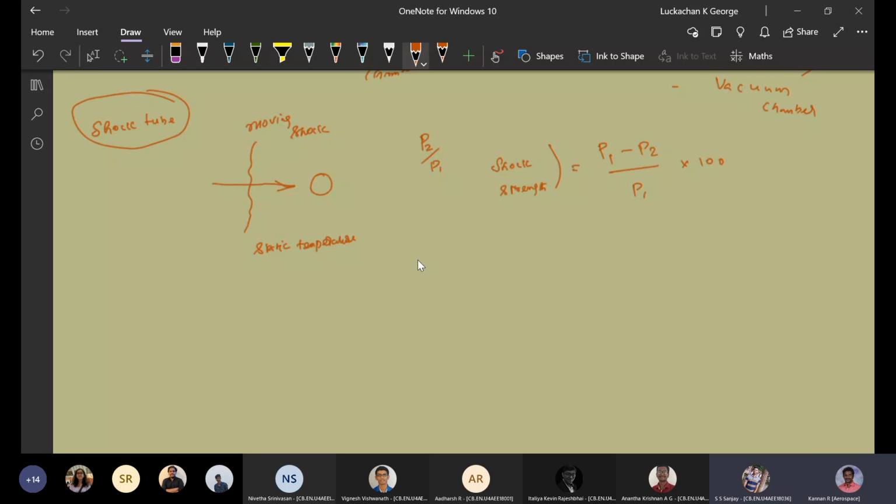percentage. Sir, do all the static properties increase across the moving shock, sir? Yeah, same. Whatever is going to take place for the normal shock, the same thing is going to happen for the moving shock. So here the medium is going to be stationary, only the shock is going to move. They will create a pressure difference at both ends. One side they will have a pressurized medium, another side a vacuum chamber. In between, a thin membrane will be there, what they call a diaphragm. The moment they burst the diaphragm, they will have a method to burst it.